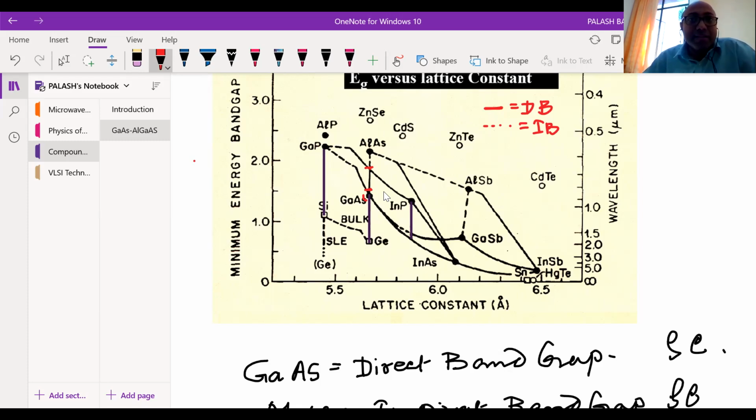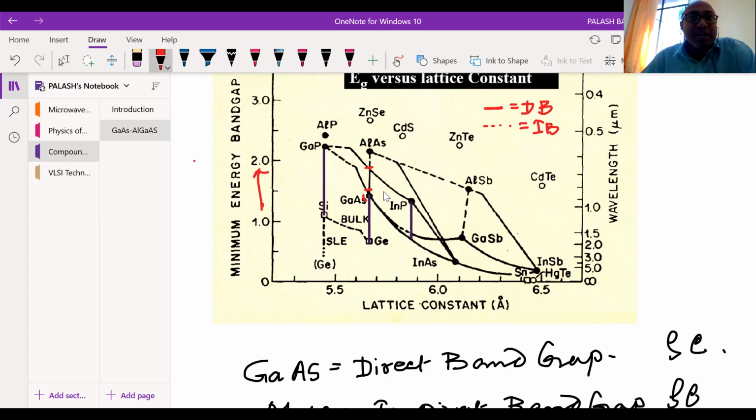And see, your band gap is increasing, right? From 1 to 2 point something, like this part. You are going from gallium arsenide toward aluminum arsenide, which is an experiment I have not considered just now. You are mixing the aluminum, and the consequence is that the band gap increases slowly. It may be from 1.8 electron volt to 2.17, but it is important.